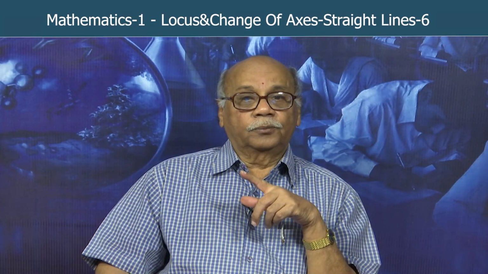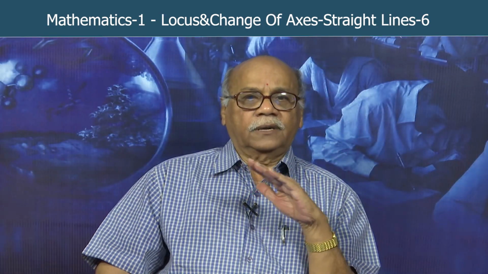the axis through an angle given by half of tan inverse of 2h by a minus b when a is not equal to b, and if a is equal to b, the angle of rotation will automatically be 45 degrees. And to remove the first degree terms of a second degree equation, you have to shift the origin to the point (hf minus bg by ab minus h square, gh minus af by ab minus h square). And one more thing, we did 2 or 3 problems.